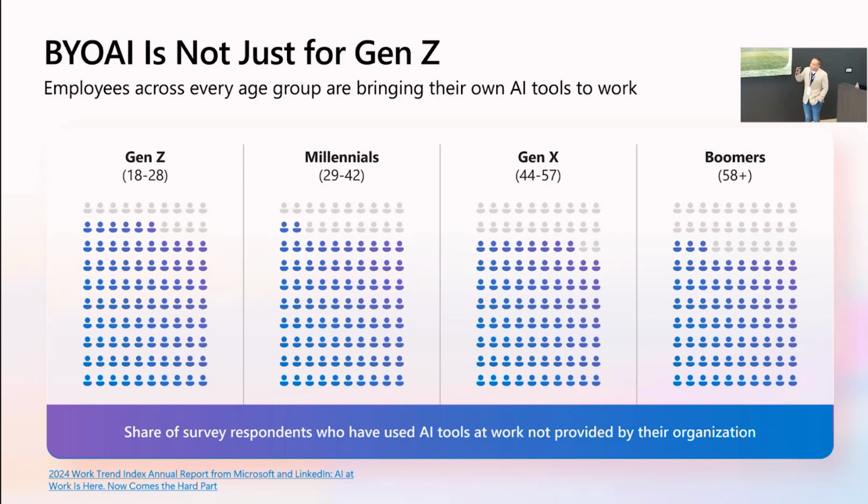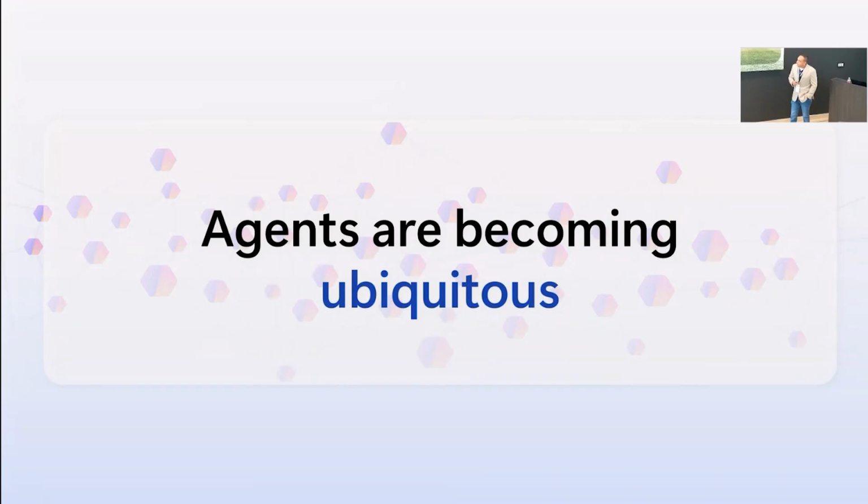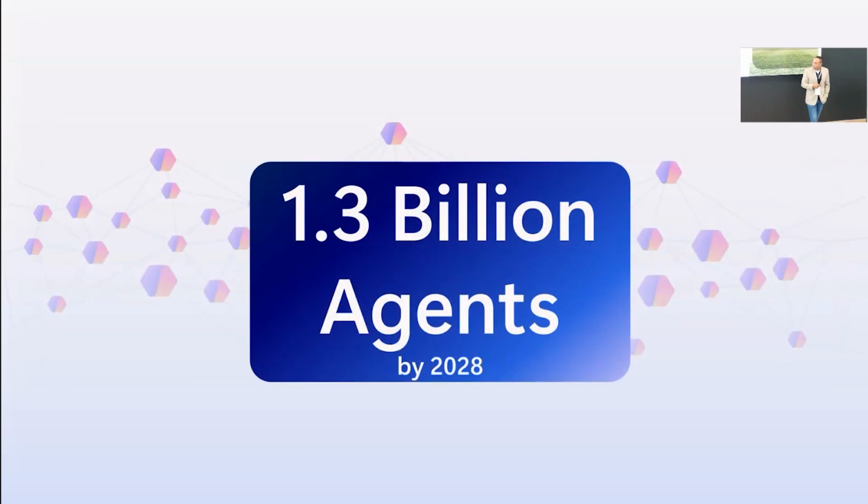So for the demographics, sometimes we have to level set. We understand we're all at different places. But what's coming is here. And how we work with it, how we embrace it, how we secure the business is going to help us improve the future for the workforce. So agents are becoming ubiquitous. They're everywhere. So now let's focus on how we can start getting that control.